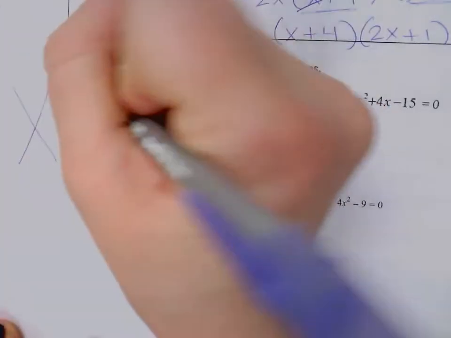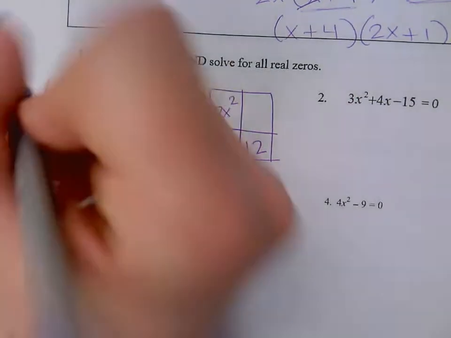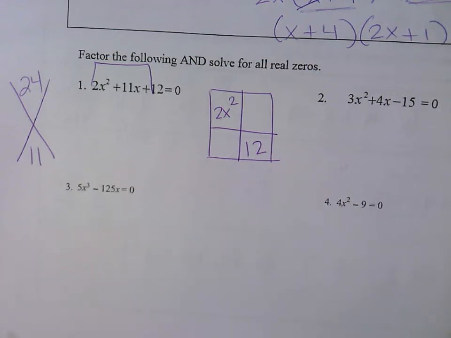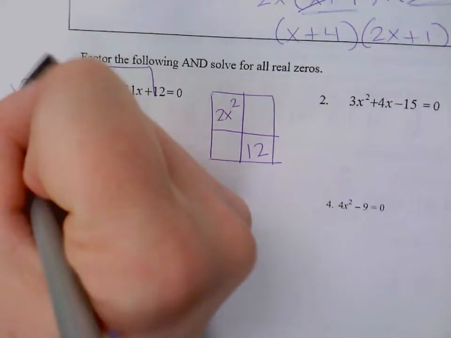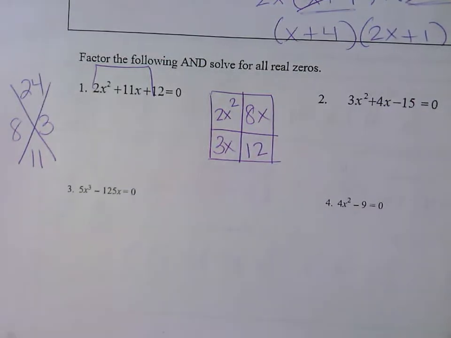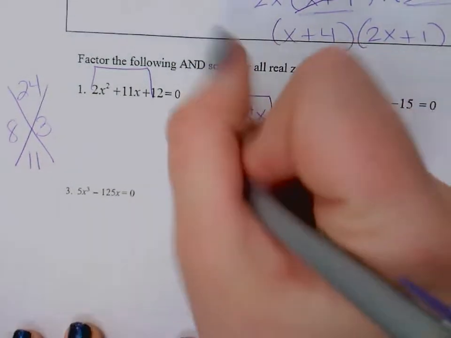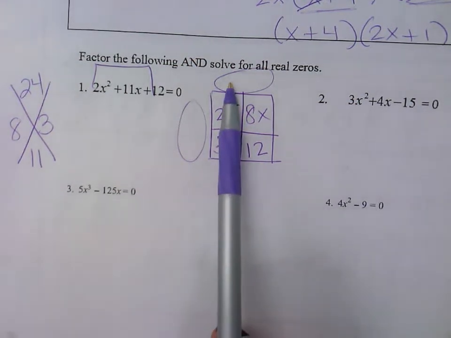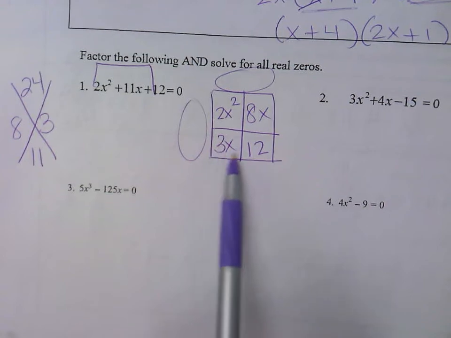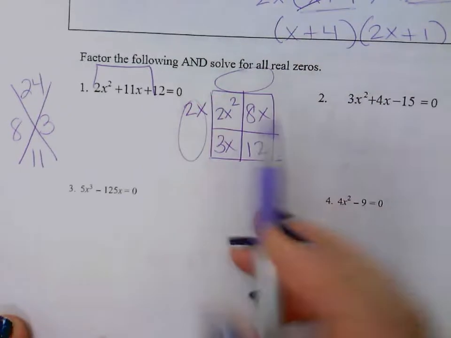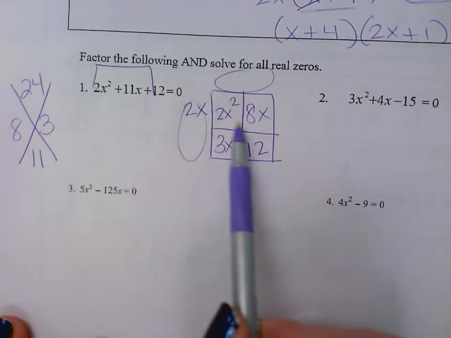So I'm going to do 2 times 12 is 24. I'm looking for the factors of 24 that add up to 11. So what would my factors be? 8 times 3, right? So 8x and 3x, it doesn't matter which box you put them in. And then you're going to factor along the outside of the box. This does matter. If you put the 2x on the top, now you've got to get 3x's down here. So you've got to strategically place your 2x across from the row that it's basically the greatest common factor of.